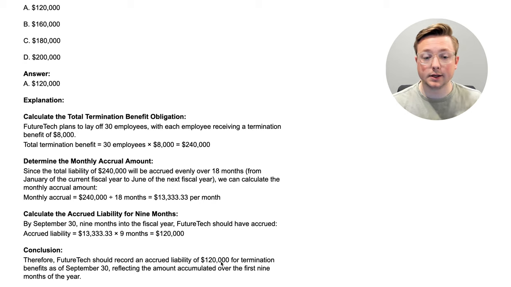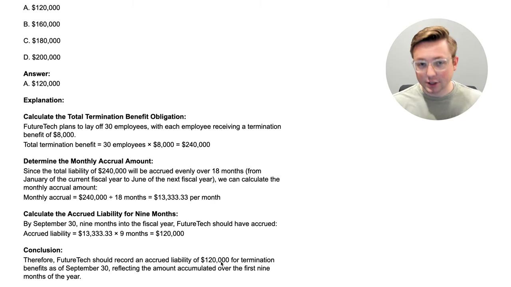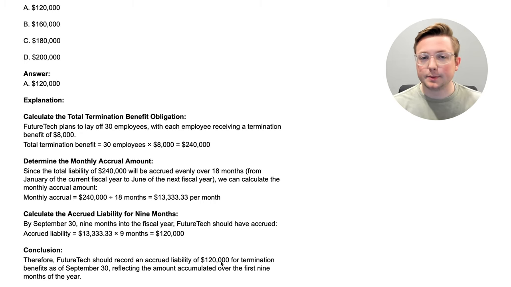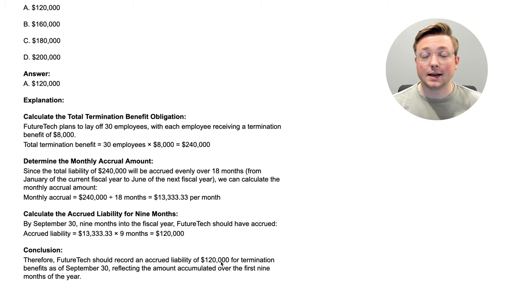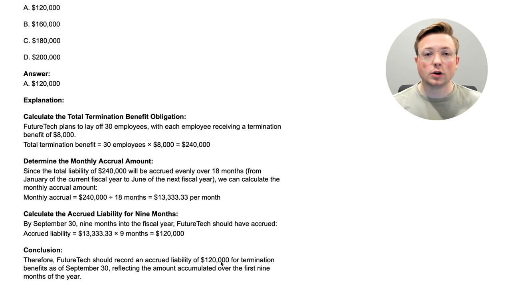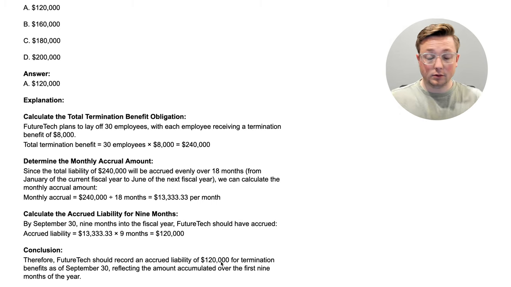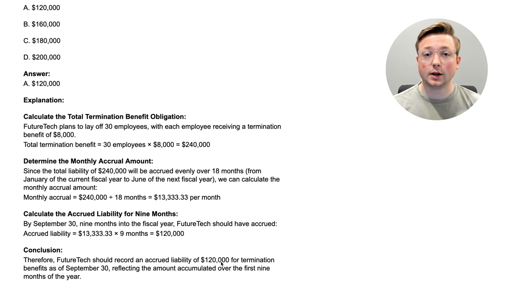We've gone over a few different kinds of accrued liabilities, and I hope you learned a lot. Let's do one more part of the SuperfastCPA process called Pillar Topics. As you're going through the questions to learn the material, you notice the things that keep popping up — like questions on accrued wages payable, or the craziness of calculating a bonus before taxes but after the bonus. When something keeps appearing, you know it's a pillar topic and important for the exam. You write these down in your own words as a summary of the most important things you learned.